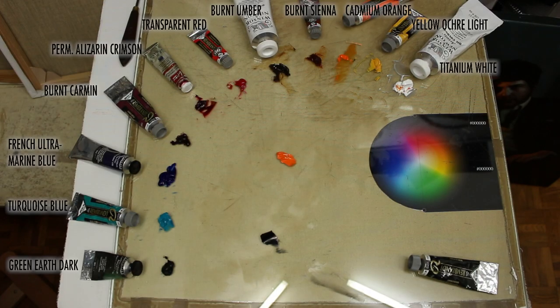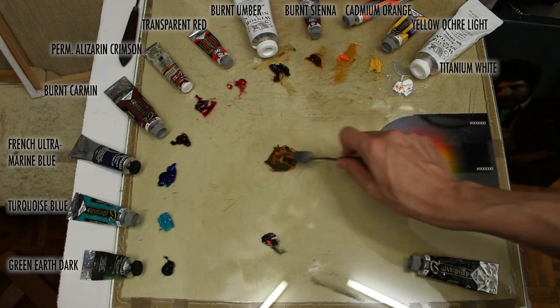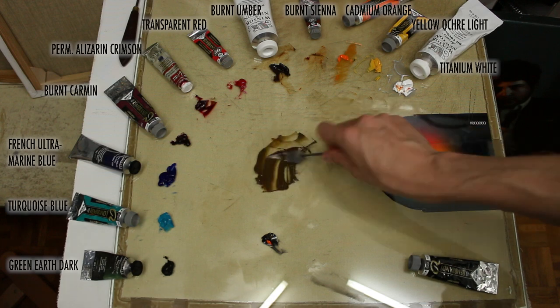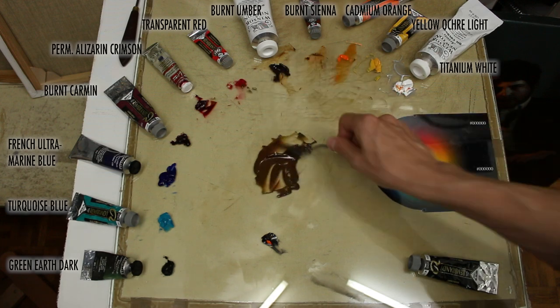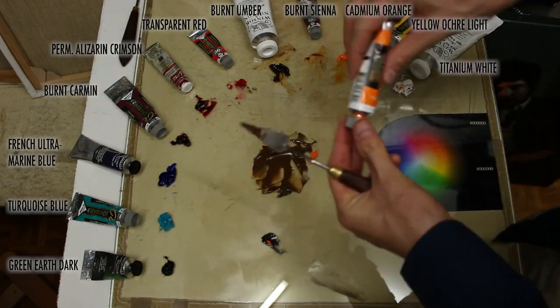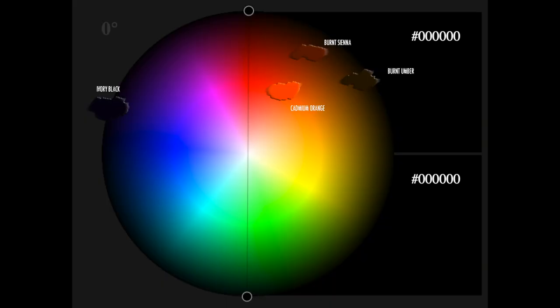So it completely changes the feeling of the color. Generally, mixing warm colors with black is not a good idea, because to compensate for the cooling down effect, you have to use so much more warm colors that it's kind of a waste. If you want to mix a warm color, just choose a dark color that is in the warm range, like burnt umber or burnt sienna.